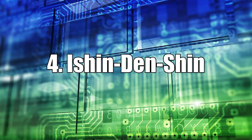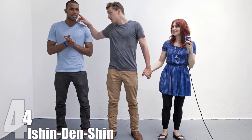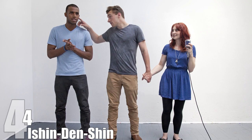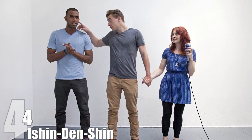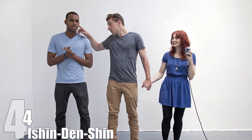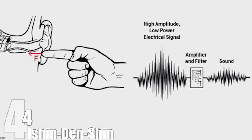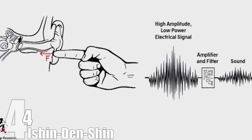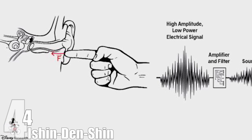Number 4: Ischindenshin. This concept was developed by Disney and involves the transmission of audible information from one human body to another through touch. The entire installation comprises two people, a microphone, and an empty room. The speaker records a message in a special microphone that transforms the sound into a low-frequency electrical signal and sends it into the speaker's body. The listener receives the information when touched, because our body can resonate with electrical signals — it's like hearing whispers from a fingertip, with no actual sound involved.